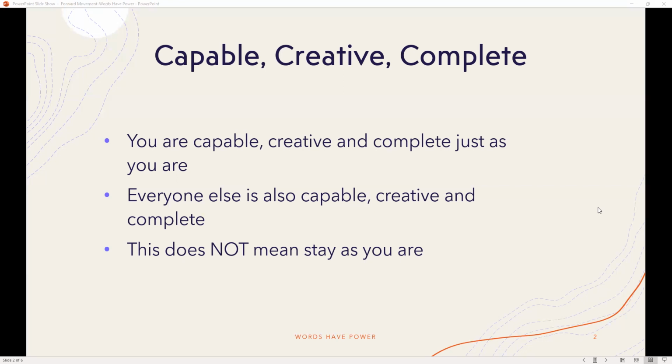And so if we practice thinking about people as capable, creative, and complete, and we also apply that to ourselves, then we allow ourselves and other people that space to be dynamic and to move forward and to evolve. And we maximize people rather than reduce them with extrinsic and systemic thinking, which reduces people to things and ideas. So hopefully that makes a little bit of sense.